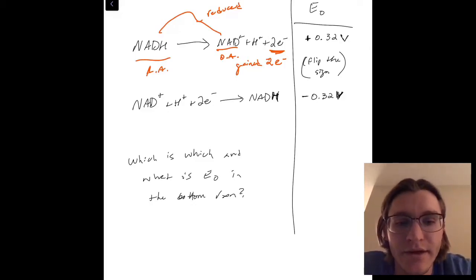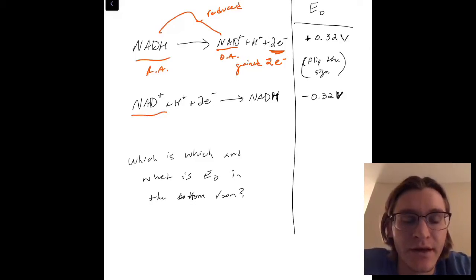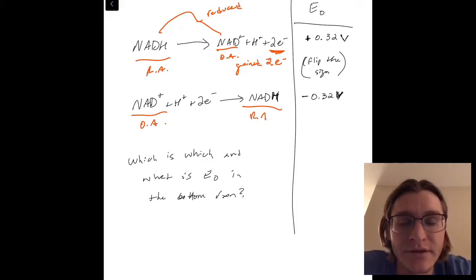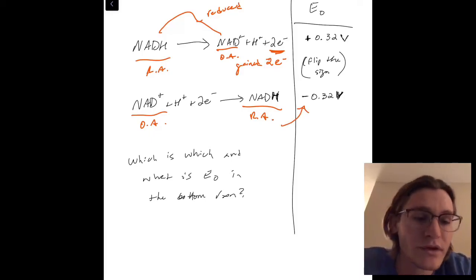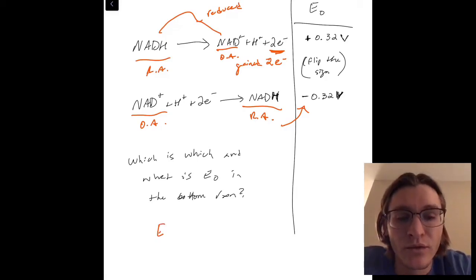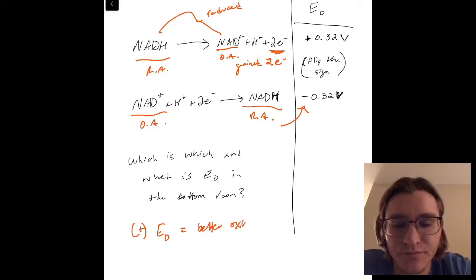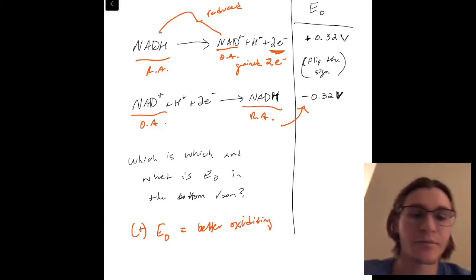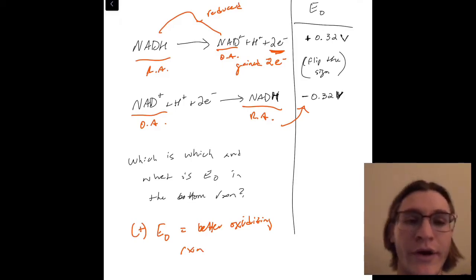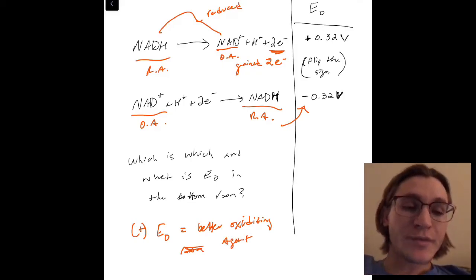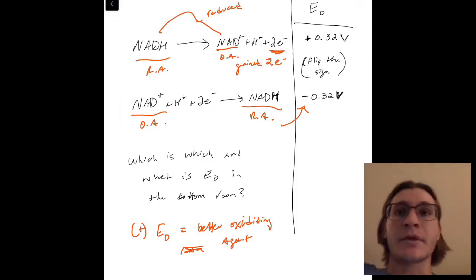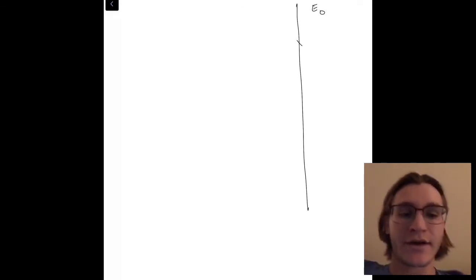So let's carry on and look at another equation and another different way your teacher may give you a question. So NAD plus is an oxidizing agent, just like over there, and NADH is a reducing agent, which it shows us with the E0 or redox potential voltage amount. I'm reiterating the positive thing, so it's very easy, very cool. If you are able to tell what E0 is, it shows you spontaneity and a good oxidizing agent versus a bad oxidizing agent or reducing agent. So let's draw another little thing.